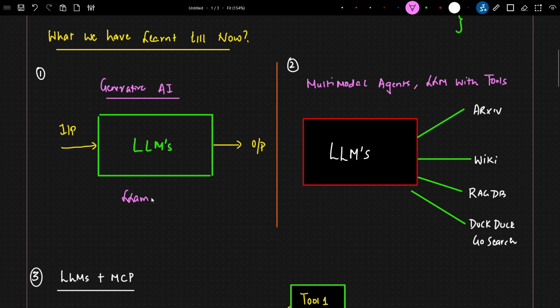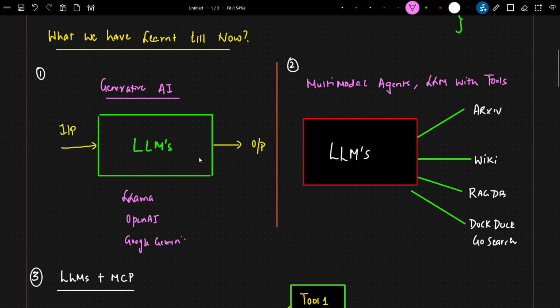So there are different models. It can be Groq, which has hosted a lot of open source models, but I'm just going to talk about OpenAI models. It can be Google Gemini models, right? Now, in all these specific models, like OpenAI GPT 3.5, Llama 3.1, 3.2, they are trained with a huge amount of data. And whenever we give input to these LLM models, we get a specific output. Once we get this output, it is basically generating content.